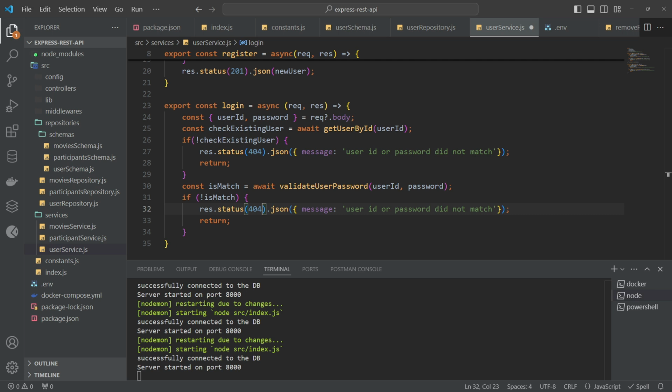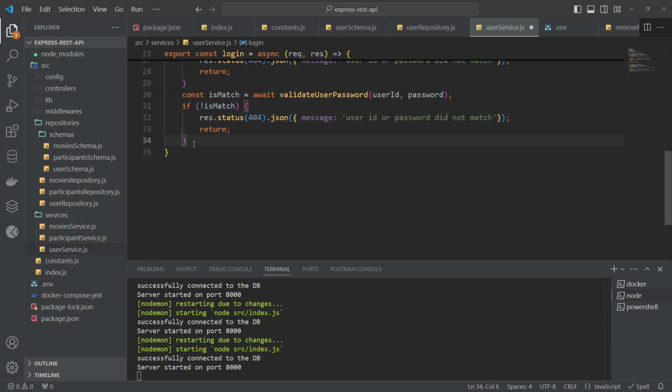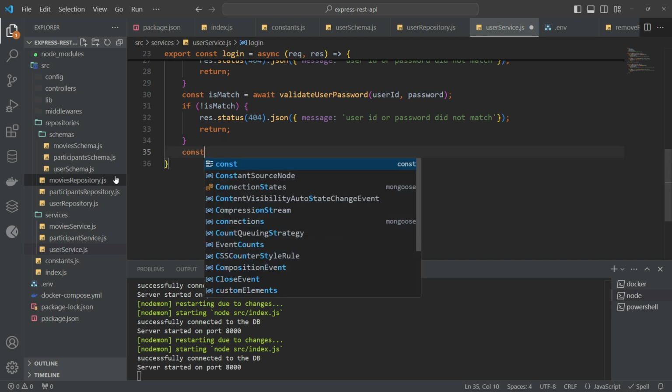What we have to do now is generate a token for the user that we will send to him, so that in subsequent requests for the protected resource, he will send us back this token so that we can validate the user's authenticity. So after password matching and user matching, we will generate the token.